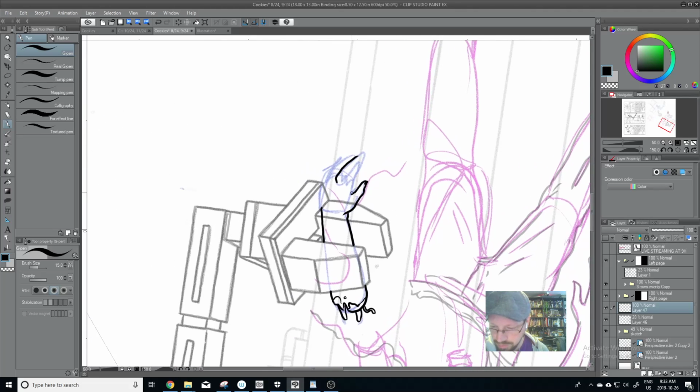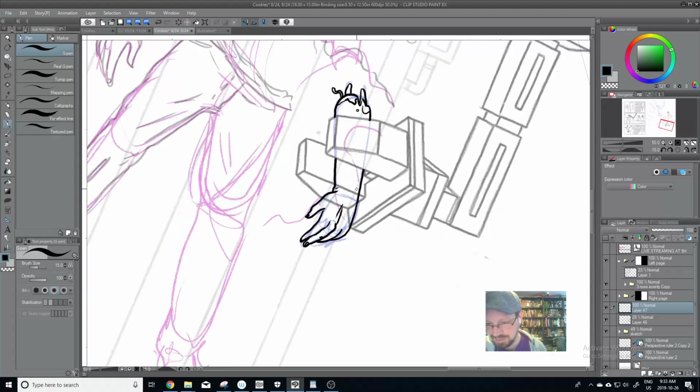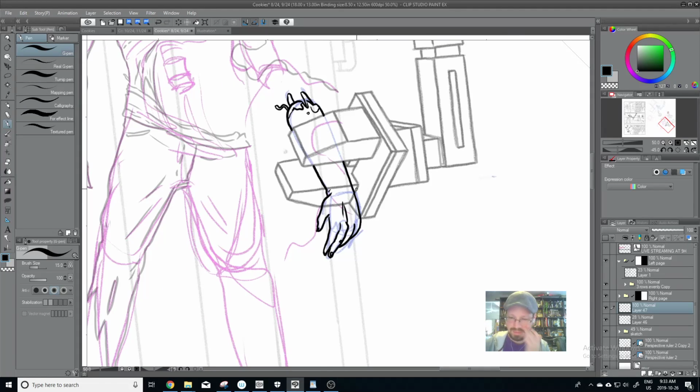So many people avoid drawing hands, and I must say I used to do that too. It's not easy. It's not easy. I get it. It's annoying. So to get the feel for it, I don't know how good I am at drawing them. I often think I suck, but keep on trying. Well, that's an okay arm, I guess.